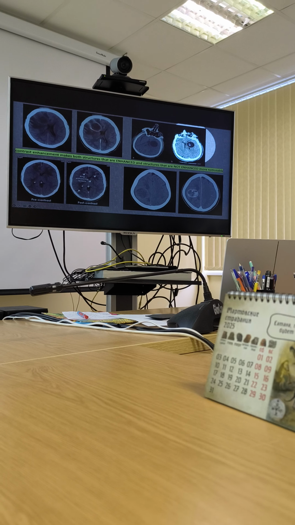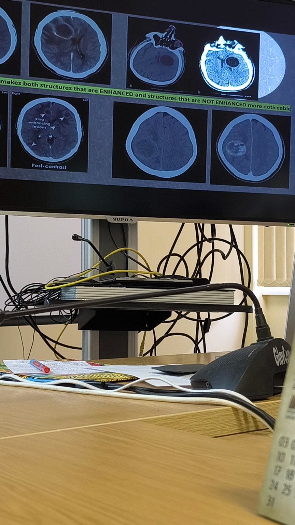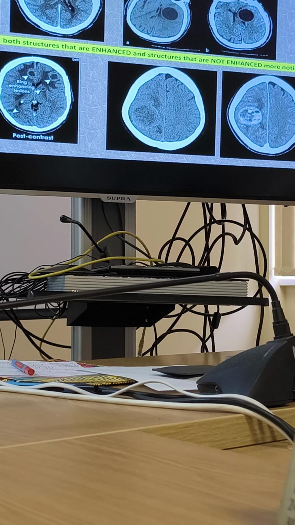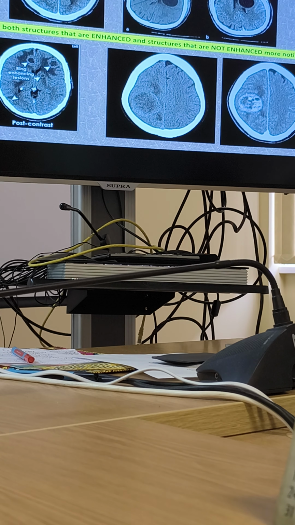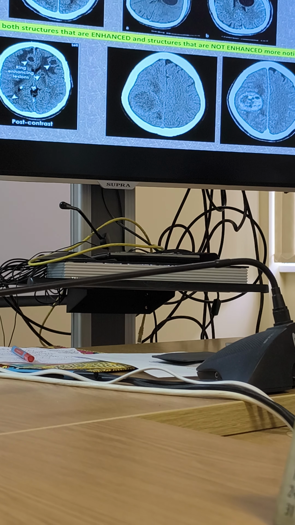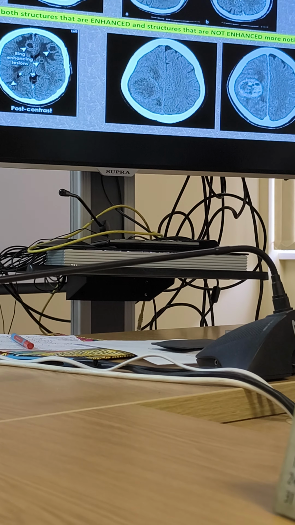So this thing, is it getting whiter? Can you say that this is whiter? No, it's not getting whiter. So it doesn't have vessels. Yeah, it's again a cyst filled with fluid, but in the brain. It is not enhanced. Filled with fluid, but in the brain. Yeah, so this is a cyst.